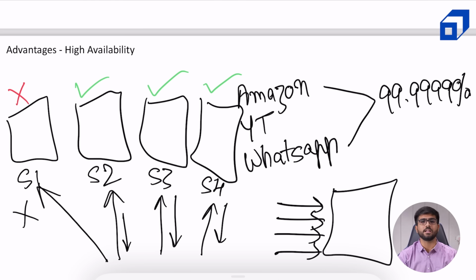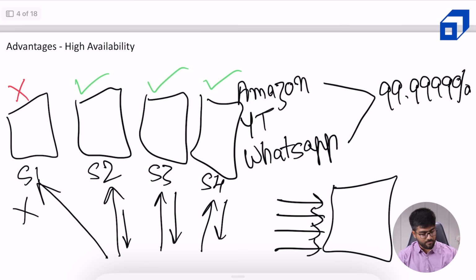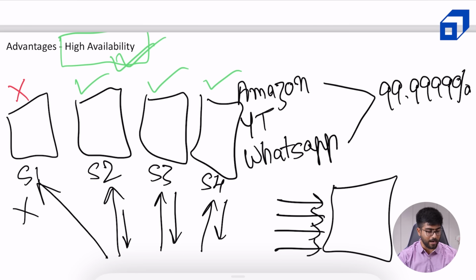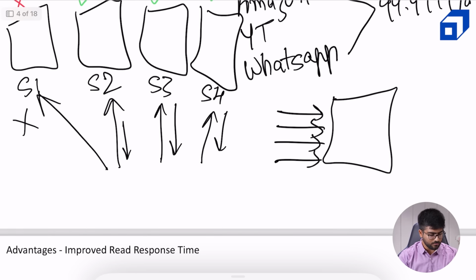So this is a very big advantage for the tech giants, and for an upcoming startup which is going to face a lot more users. They are going to incur a lot more concurrent requests. So high availability is a very big plus. Now, when I talk about some of the disadvantages and some of the use cases, I will talk about why high availability is so important. But remember this, we talked about two advantages. Scalability is obviously the main motivation, but high availability is a big byproduct of this technique.